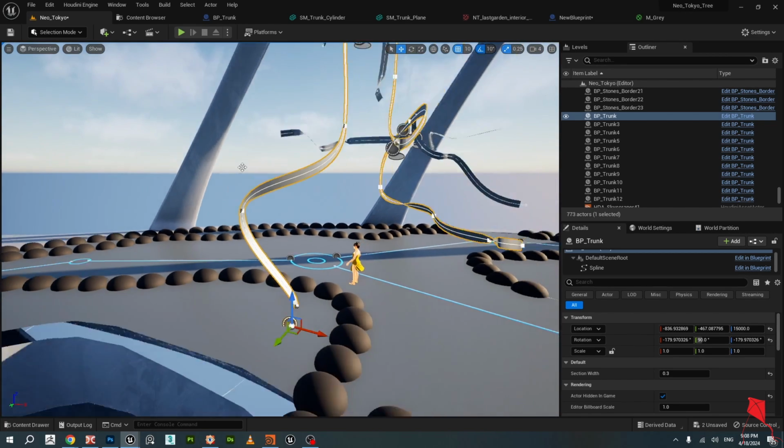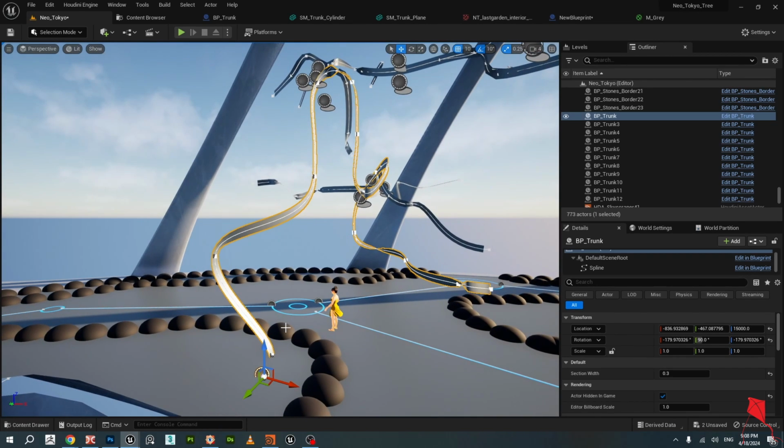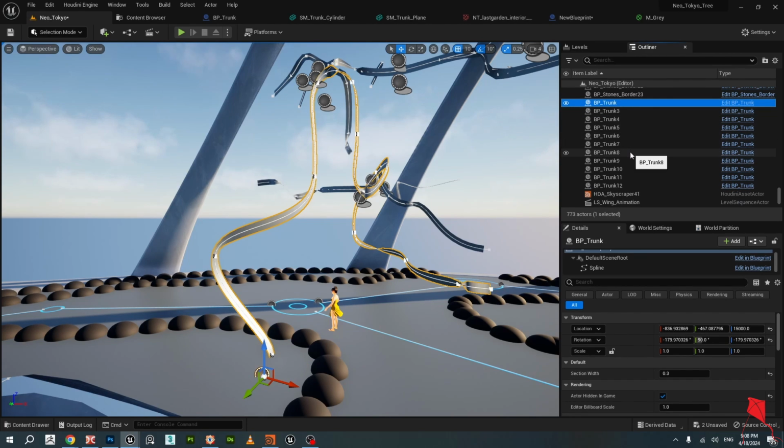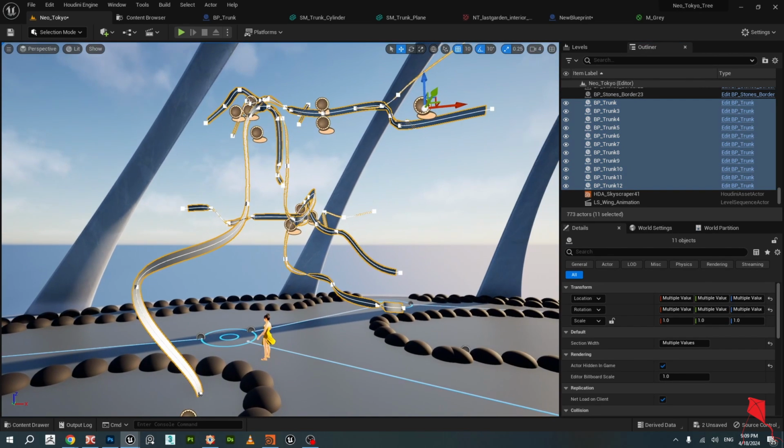So this was pretty much the end of prototyping in Unreal Engine. What I did next is I selected the first blueprint, found in the content browser, then I pressed shift on the keyboard and selected the last one. So now I have all the blueprints selected, and the one that I selected first is the trunk.